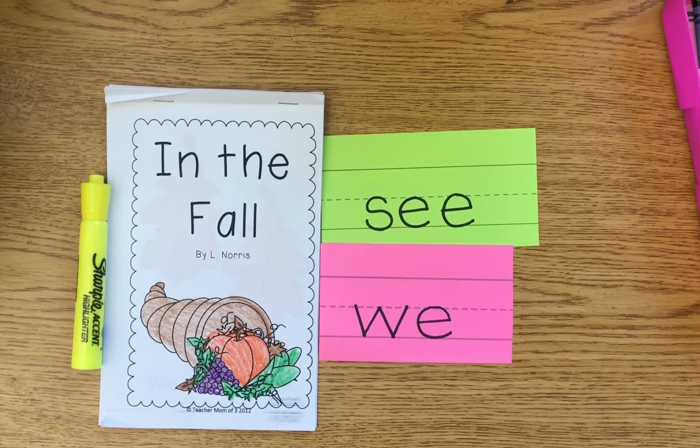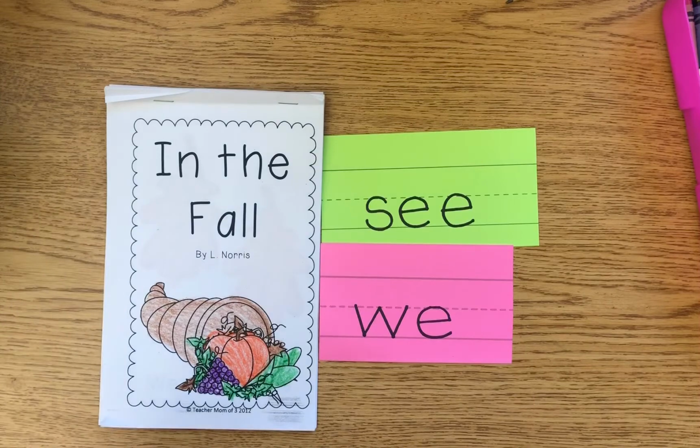We talked a little bit about this during morning meeting. We talked about how we're in a new season and there's lots of changes that happen and it starts to get colder and the days start to get shorter. So this book talks about all the things that happen in fall. So let's get our highlighter ready.